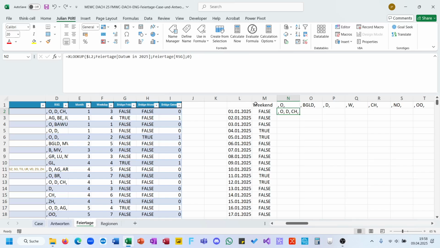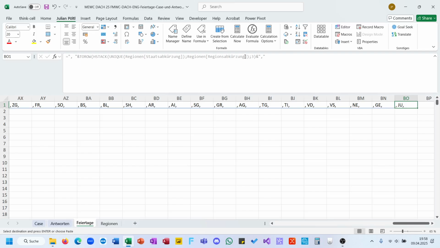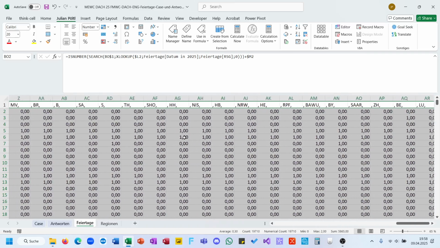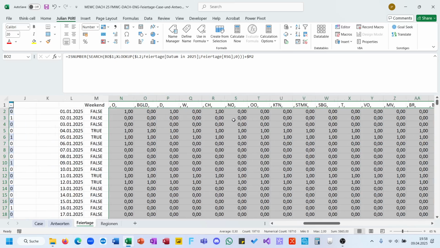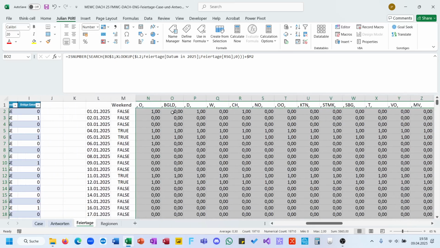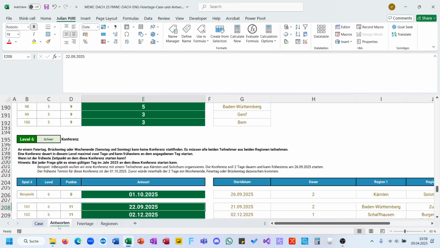0 is wrong. 0 should be wrong. Yeah, it needs to be a plus, not a multiplication. So, yes, and we now also need to find out if this is like the problem. I only have this now for the states, but we also need to find this out. But I think we can do this.